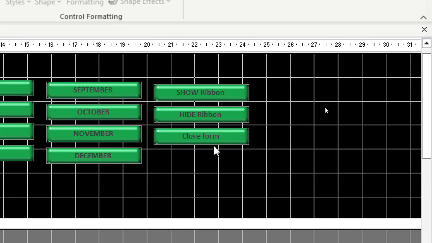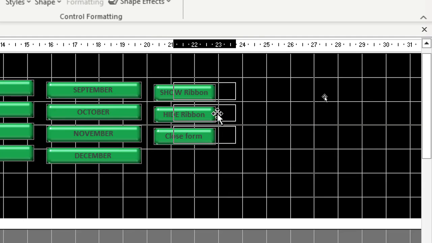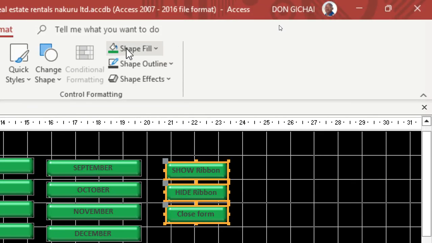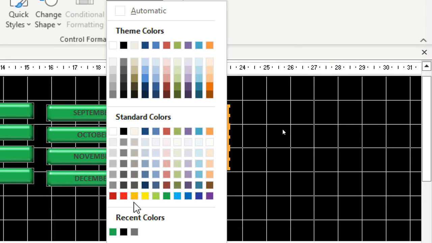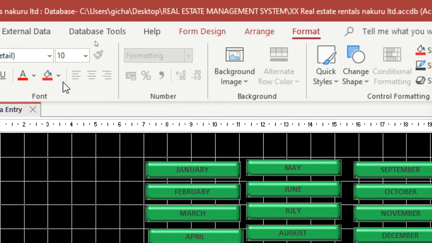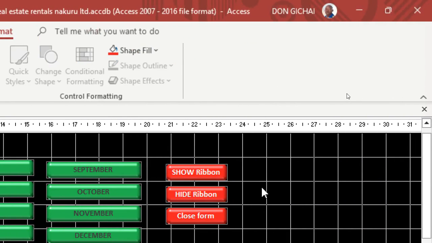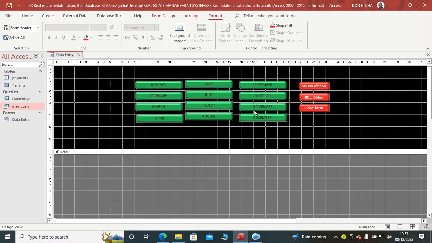Then this one can be removed. So these are also important buttons that you shall use later on, but for that case you can change their color. Let them have different color, and also format. They have different font of white. So this is what we have. So I am still working on my GUI, how it will look like.